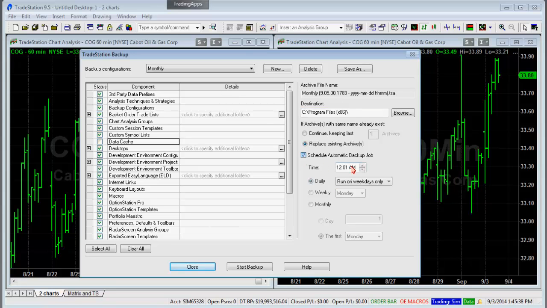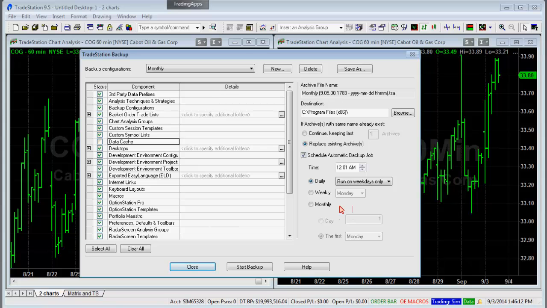You can schedule an automatic backup. Sometimes it's nice to have the backup utility, but if we don't remember to backup, it defeats the purpose of having a backup utility. But if you schedule an automatic backup to run on whatever schedule you wish, then it's a big convenience. The nice thing is that TradeStation does not have to be open or running in order for the backup utility to run. The only thing that needs to be turned on is your computer. If your computer is off, the computer won't remember to do the backup.